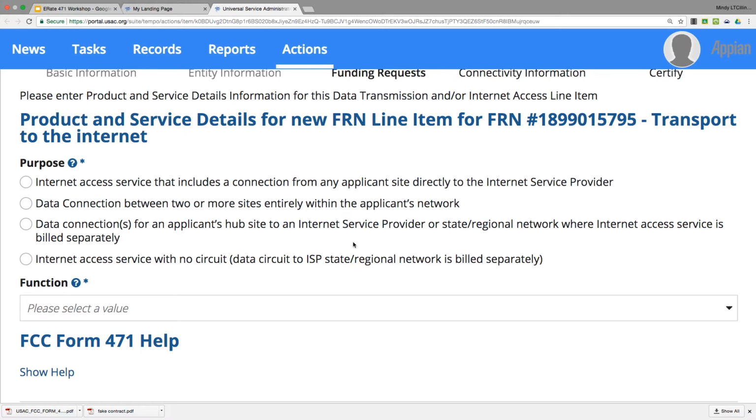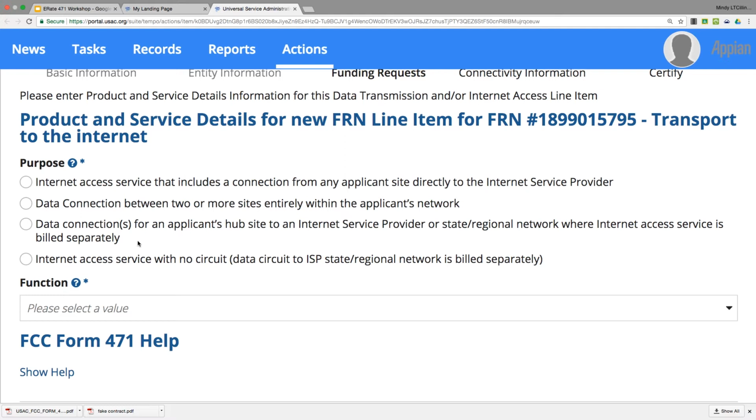Tricky questions first, and I do have a slide on this, but it talks about what kind of internet connection this is. The first option says it is a bundled service. You were paying Comcast or someone else for your internet and your transport together. That is the main choice for a lot of the school districts in our state. So that is the top service. The next one down says this is a connection between two sites. So it is creating a connection between sites. This is an indicator to you that it is not okay to just group it all together in one bid. It needs to be separate lines. Okay? So all bundled together, connection between sites is here.